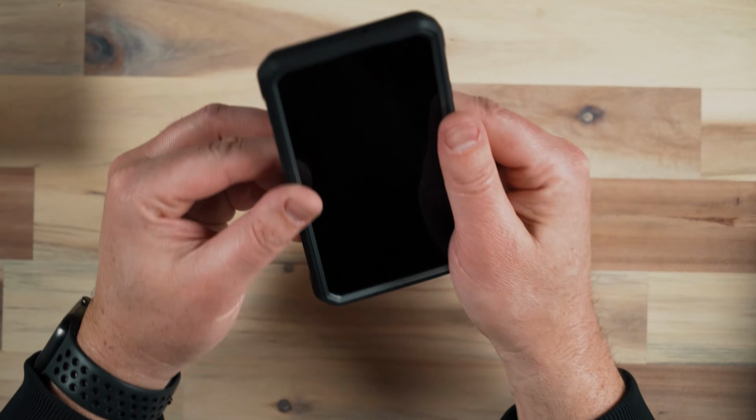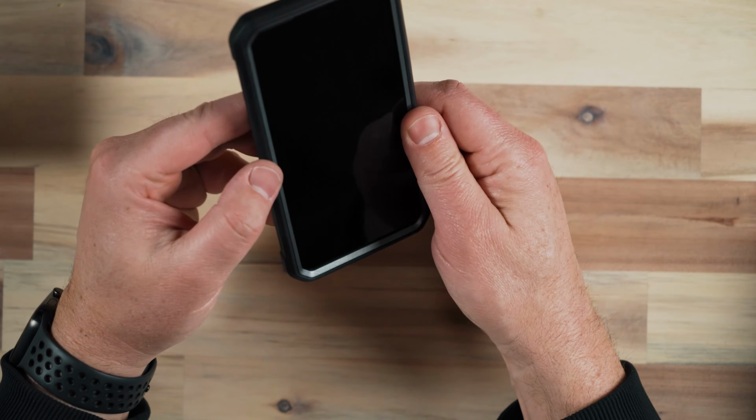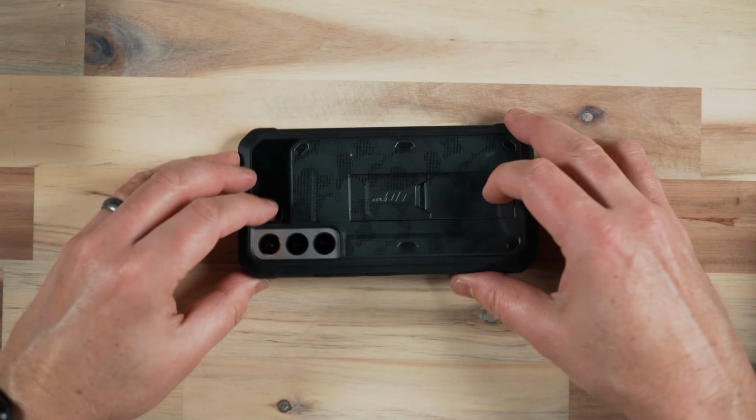If you do plan on using this rugged case without the belt clip, you might want to add a screen protector just to add more protection on the face of the phone. Because if you're on job sites, stuff like that, you put your phone face down, there's going to be a lot more debris, a lot more things going on, and you definitely want to protect that screen because even though these screens are nice and hard to break, they still are subject to scratching, and I've scratched them before. It does not take much to scratch one of these screens, so I still do highly recommend a screen protector. Back side down on the table, it sits nice and flat, no movement at all.